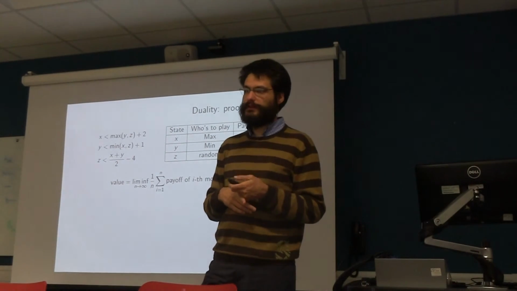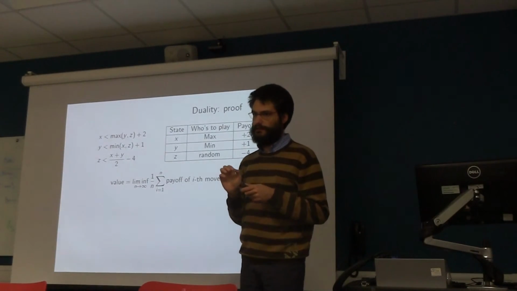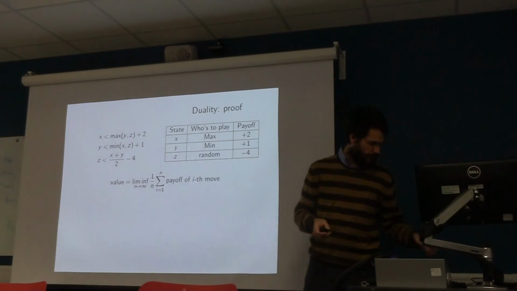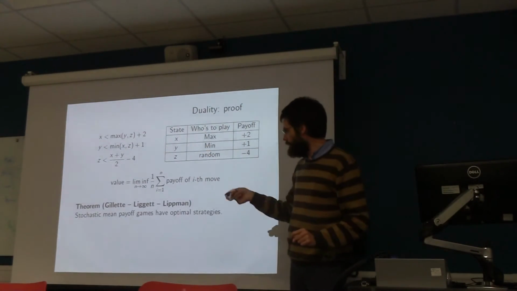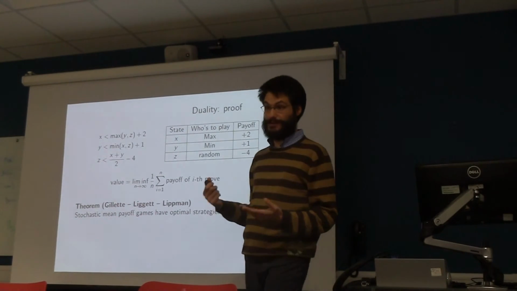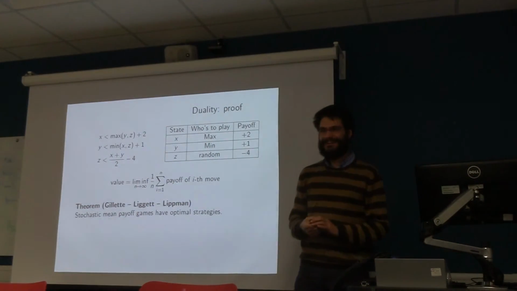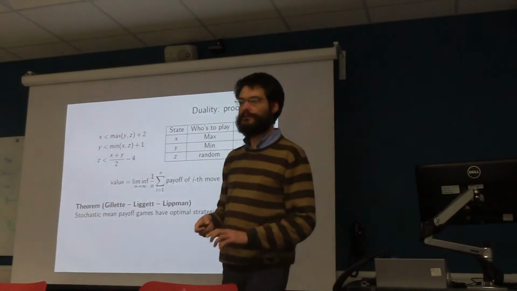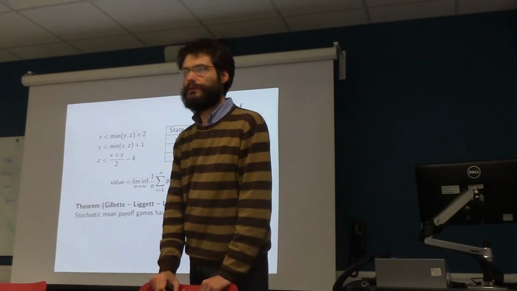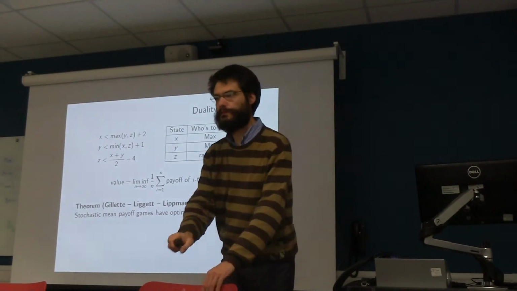Yes. I mean, the usual proof of memoryless determinacy is delicate. It's not that difficult, I would say. It's not difficult, but for example, from the moment that this guy found the first proof to the moment that these other guys found the first correct proof, 10 years have passed. Yes, but here they have concurrent games. They have concurrent games. This means that no, Gillette didn't have concurrent games. I mean, he proved the theorem only for complete information games.